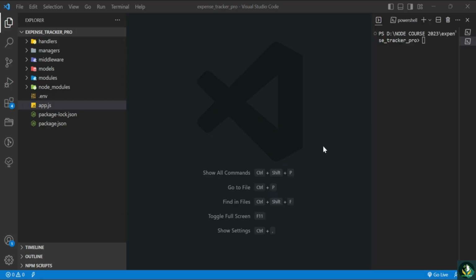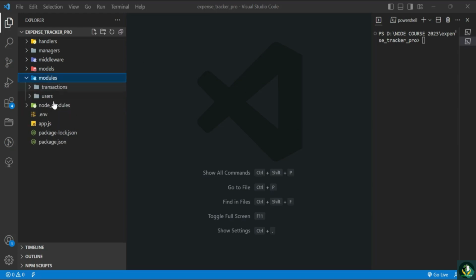So in this lesson, we'll be working on the income handling functionality of Expense Tracker Pro. In this part, when the user logs in and then enters the income, it will have an effect on the balance of the user. Also, it will be creating a transaction record in the transactions model. So let's go ahead and create an add income route.